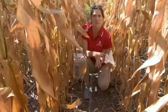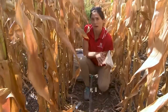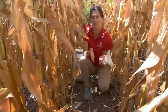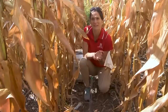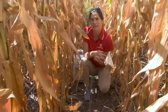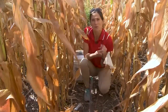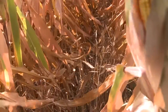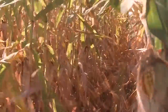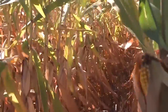This is the second year we have done those trials. Last year we found that having a cover crop, even though by the time we're sampling the cover crop has been dead, we still found that nitrate in the soil water was reduced by about 50% initially. What we also found is that most of the nitrate that is in the soil water is there in the beginning of the season until about the end of July.